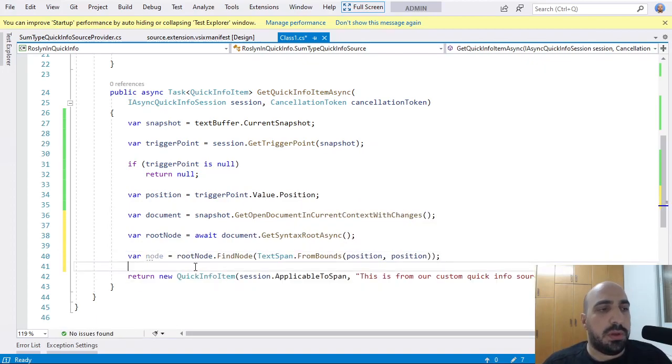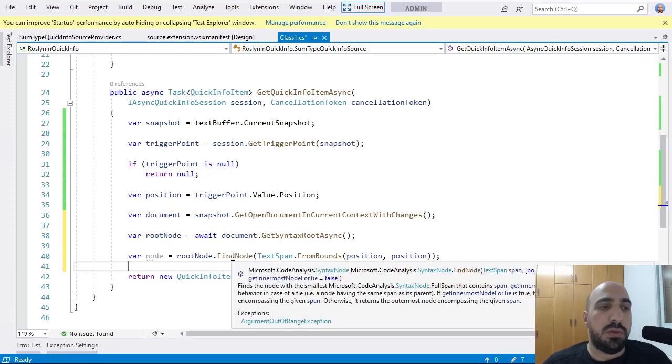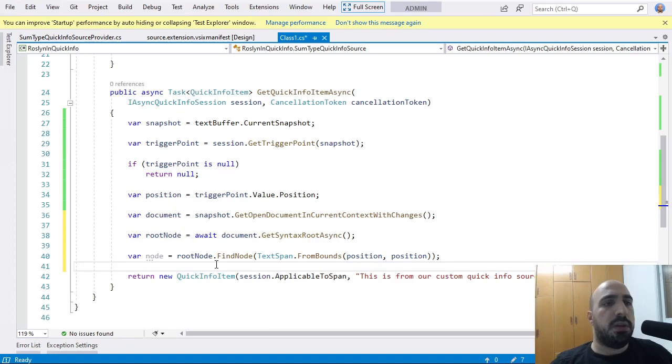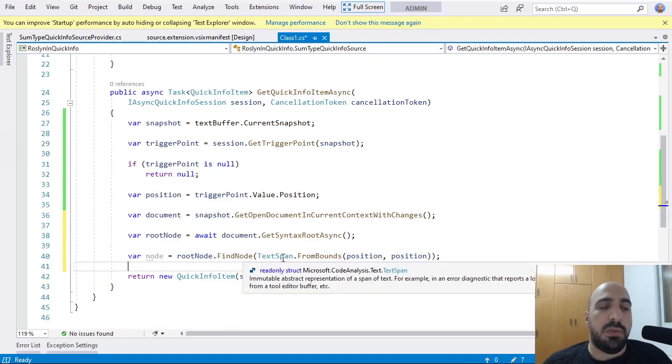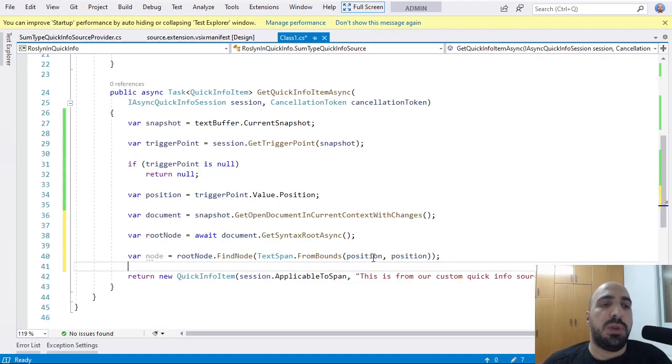So here I'm using the FindNode method on the root node of the document to find the node that is on this position, right? And this method takes a text span because you can use it to find a node that contains a span, not just a position. But we can think of a position as a span of length 0, right?